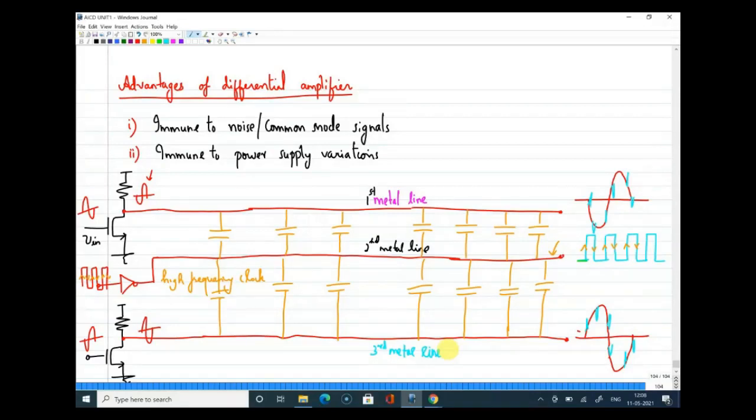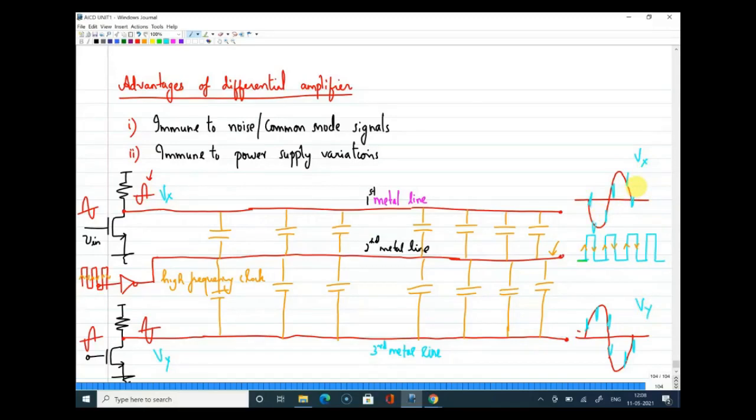And if you see the waveform here, let me call this Vx and this Vy. If I look at the waveform at Vx and Vy, and I am doing measurement with respect to ground, I will retain all these spikes in the signal. Right. But what is the advantage of differential signaling?